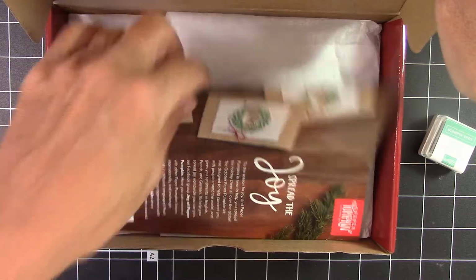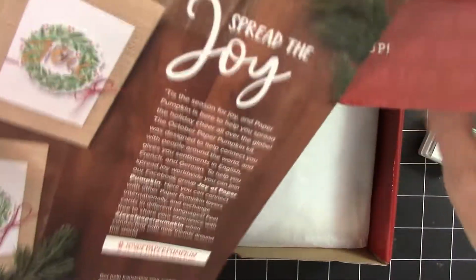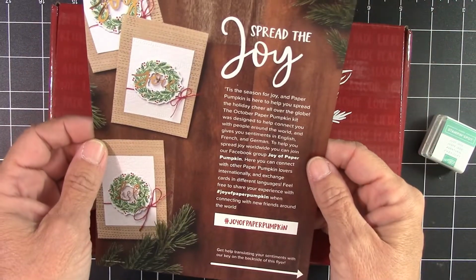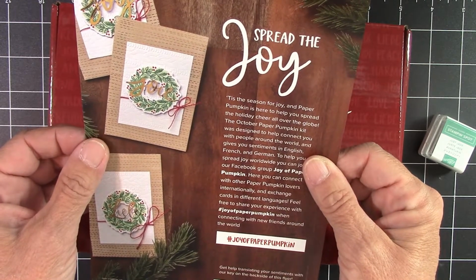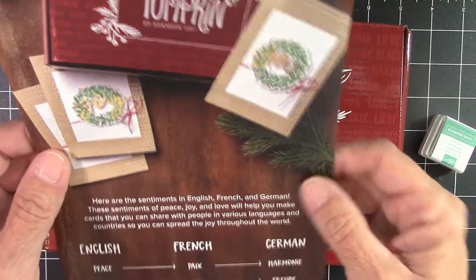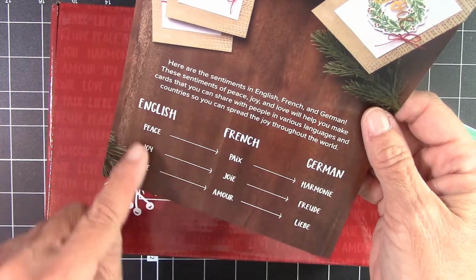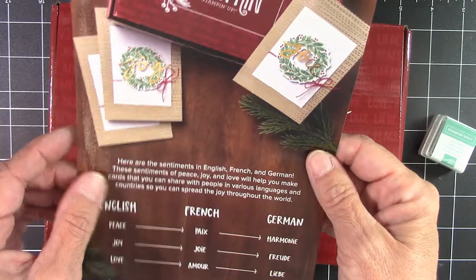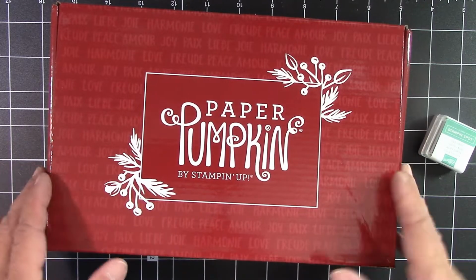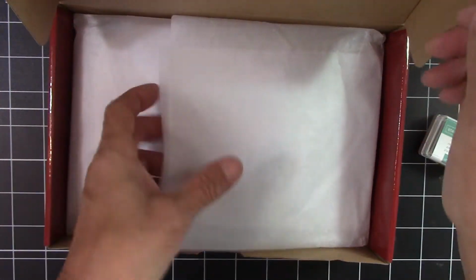So let's see what's in here. Spread the joy. How nice. Get the translation of your sentiments with the key on the back of the flyer. Oh, okay. So here is English, French, and German. That's kind of cool, right? That's awesome. Fun.